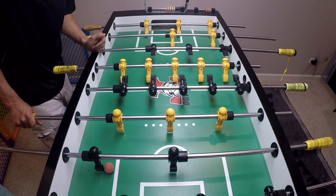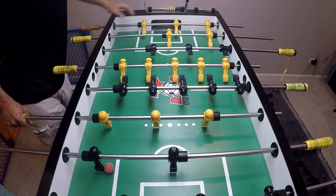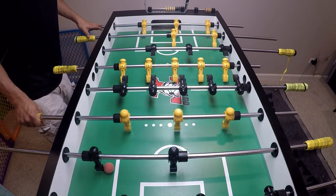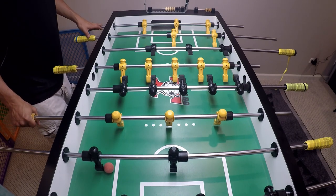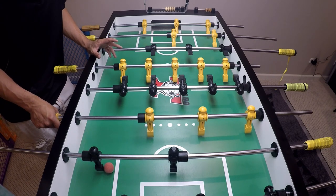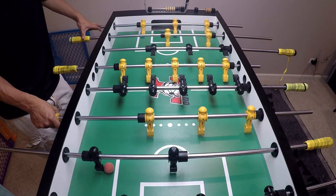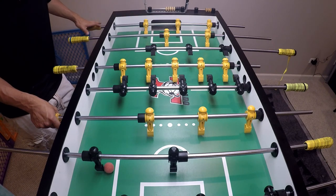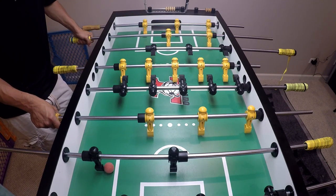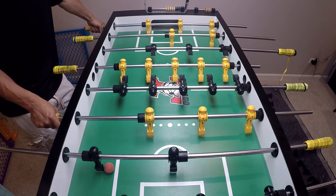If I start realizing they have a great push kick, I may change things a little bit. I may open these guys up a little bit more and see if they can hit the in-between, or I might circle here more to try and bait out a big push kick in hopes that I can get a spike. This zone isn't probably the greatest zone, but it's a zone that I've always used and found to be very useful. Many people don't score from their two rod on me because of this zone, and by having hands in the goal, less ricochets that hit one of the guys or hit a back wall leave my zone. I can immediately grab a rod and catch the ball, or I can grab the goalie rod and angle back to block incoming shots or ricochets.